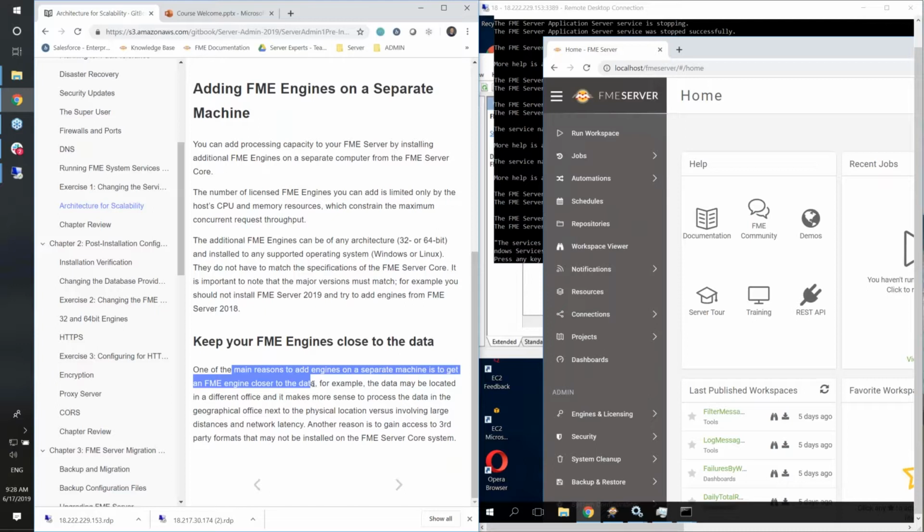You can even have crosses in between the operating systems, so you can have a Linux core and a Windows machine or vice versa. So there's a lot of flexibility here in terms of what you want to get out of it and how much of your workflow is dependent on these Windows systems versus Linux, or 32 versus 64-bit. So that's probably the biggest thing that takes most of the time, is figuring out what you're using it for and how do we design it for that.